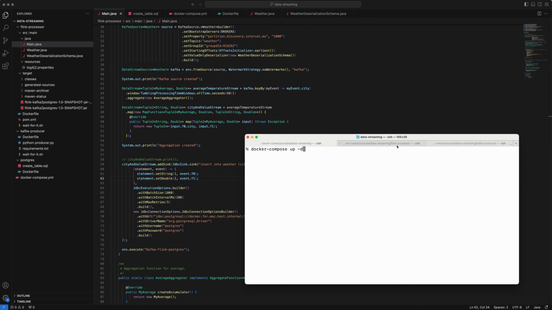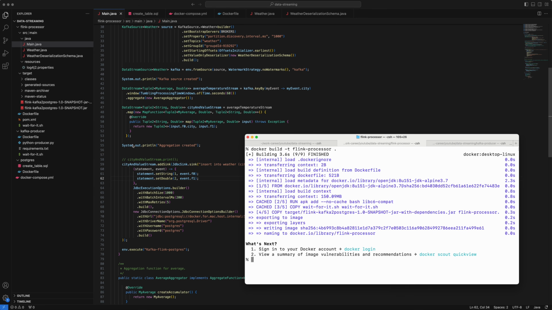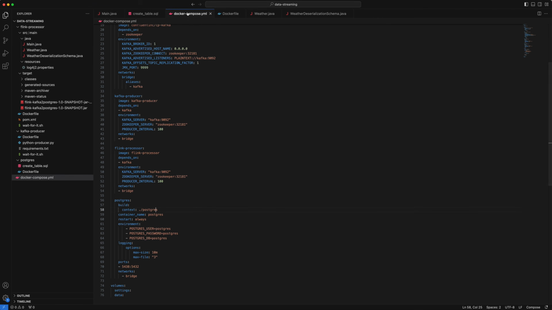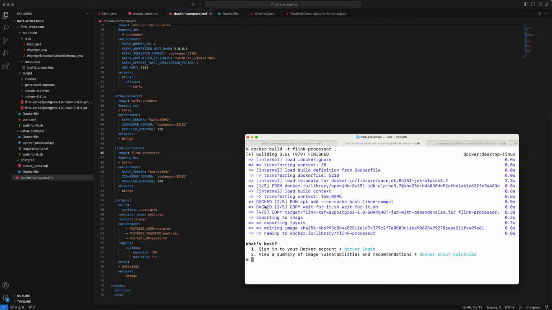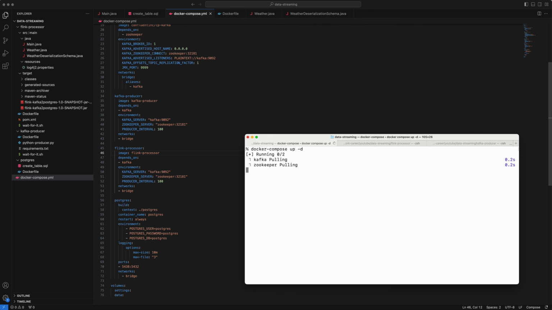To be honest, instead of doing the build command, I could have also done the same thing in the Docker Compose for this one. If I had done this, it would automatically go into this folder, find a Dockerfile, create an image for me, and then create a container based on that. But I personally like to test it out because those are the proper implementation. Let's run it and see if it works.